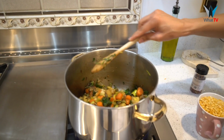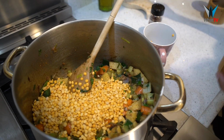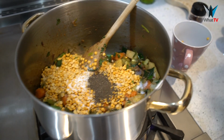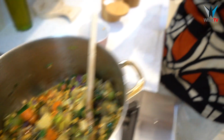Yeah, as you can see, it's been frying in all the spices here and all blending. So I'm going to add 1 cup of yellow split peas. And I'm going to add salt, pepper. I mean, salt and pepper, it's up to your taste. Give it a good mix, a really lovely mix. And here I've got another ingredient. I've got chili flakes. You don't have to put chili flakes, but I like that little bit of a bite. Just very little, maybe a teaspoon.